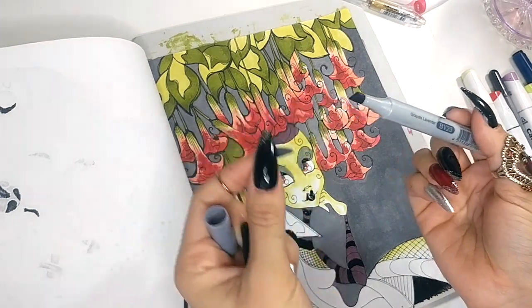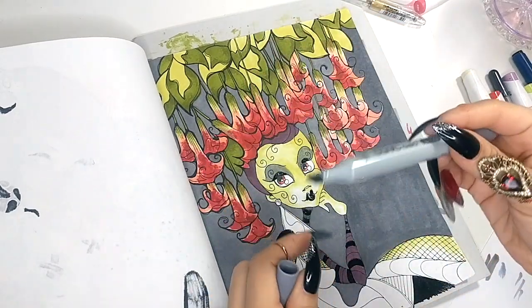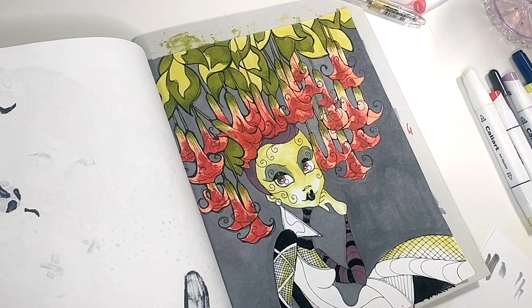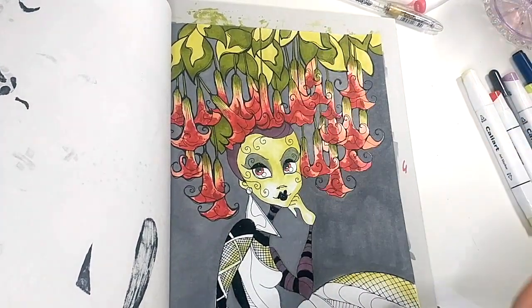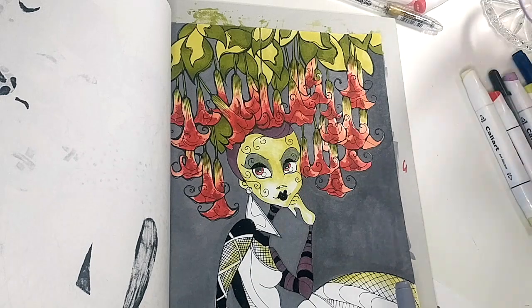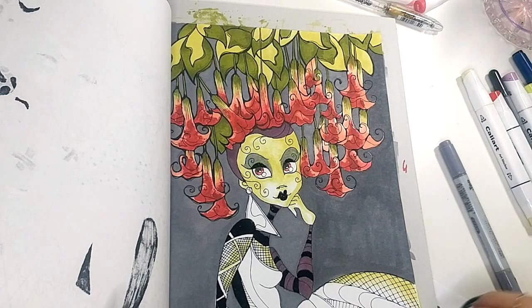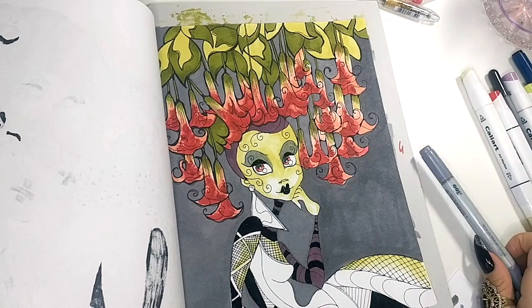You can just pull this out. Actually, I'm not sure if these actually pull out, but you can just re-ink them directly through the tip, which this is not a Copic tutorial today or anything, so I'm going to spare you all of that. But if you don't have the money to buy the regular Copics, just buy the Ciao. Now, they're not available in every single color, but just grab a few colors that you like. And it will save you the headache of having to spend $50,000 on two Copic markers. Okay.